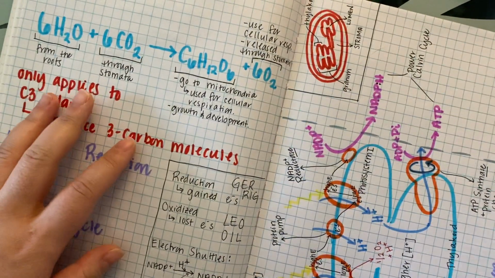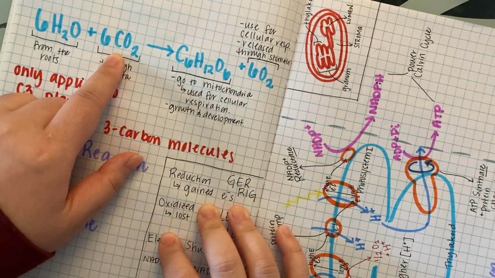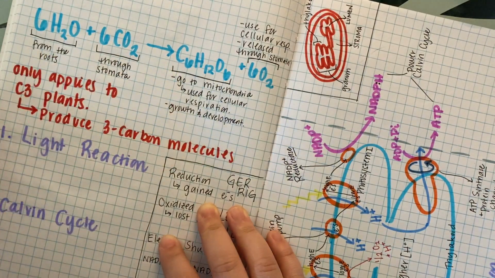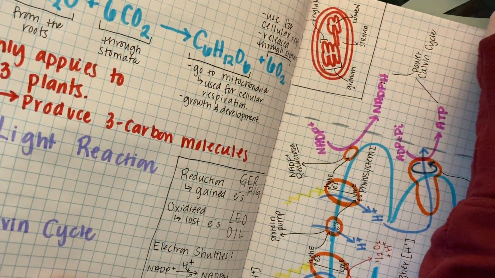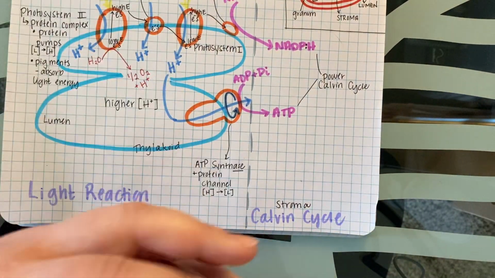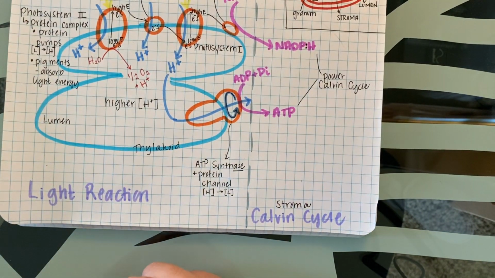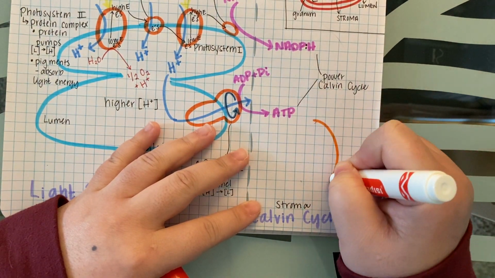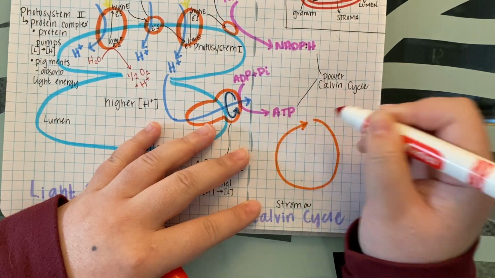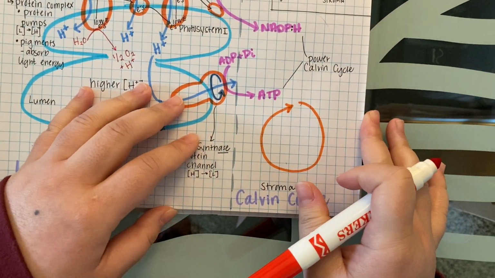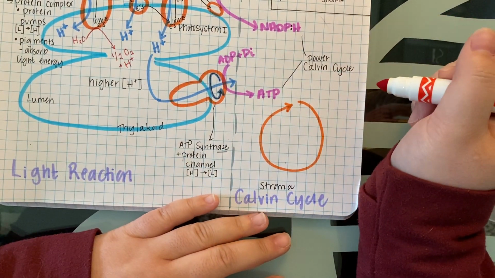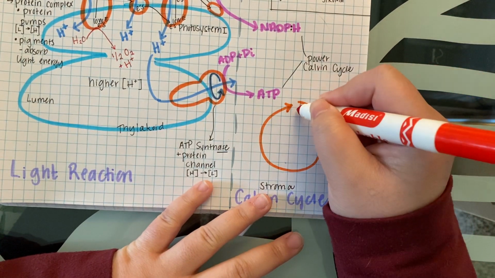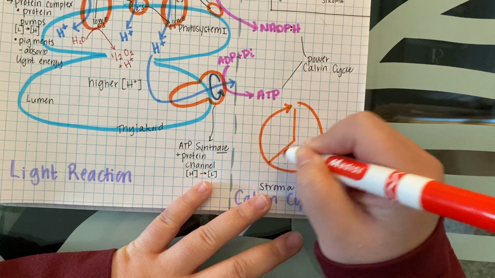So now we need to figure out how we are going to take the carbon from carbon dioxide and put that carbon into these glucose molecules using the energy that we got from the sun and the electrons that we pulled from water. So the Calvin cycle is a cycle, meaning the molecule that you start with is the molecule that you end with. So we draw it as a circle. Okay, so the Calvin cycle starts with a molecule called RuBP. And then at the end of the Calvin cycle, we're going to recreate RuBP. So it's essentially a 3-phase cycle.